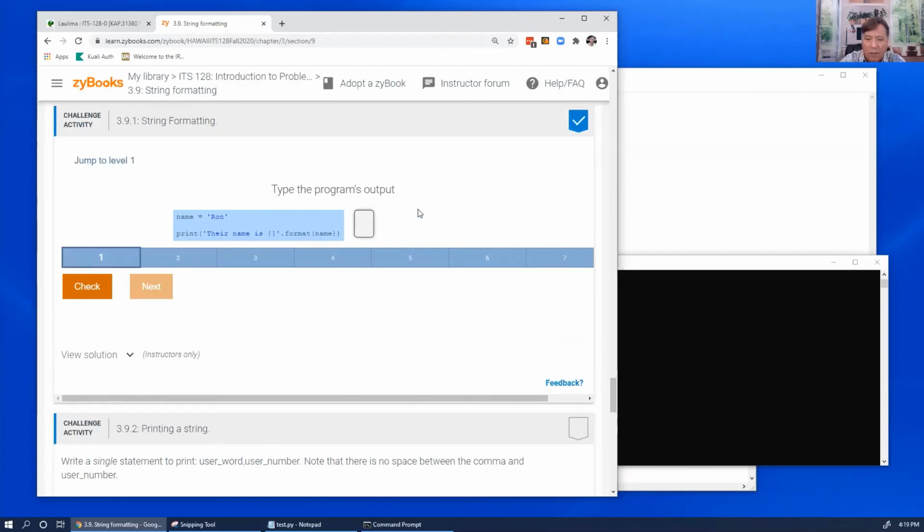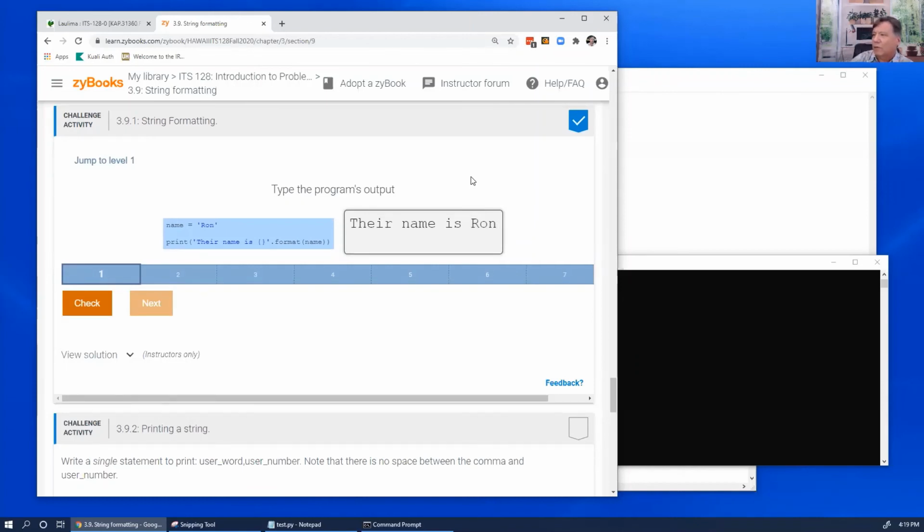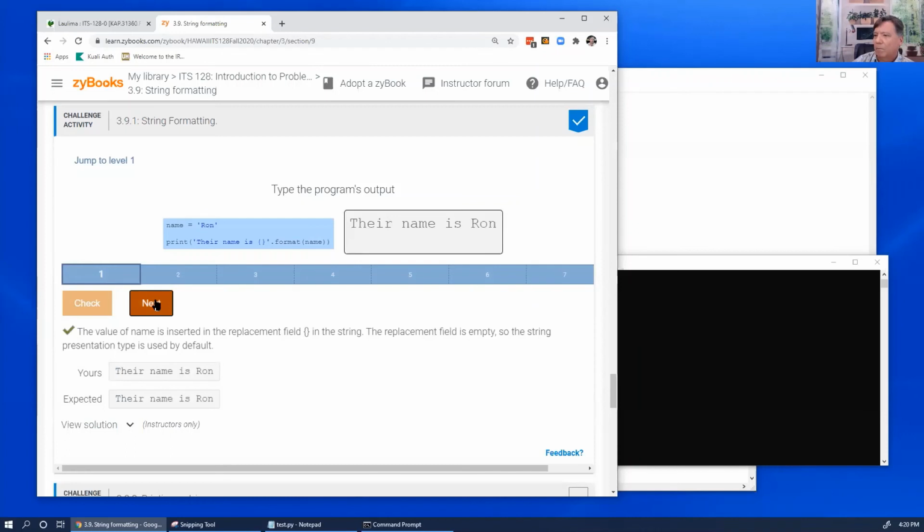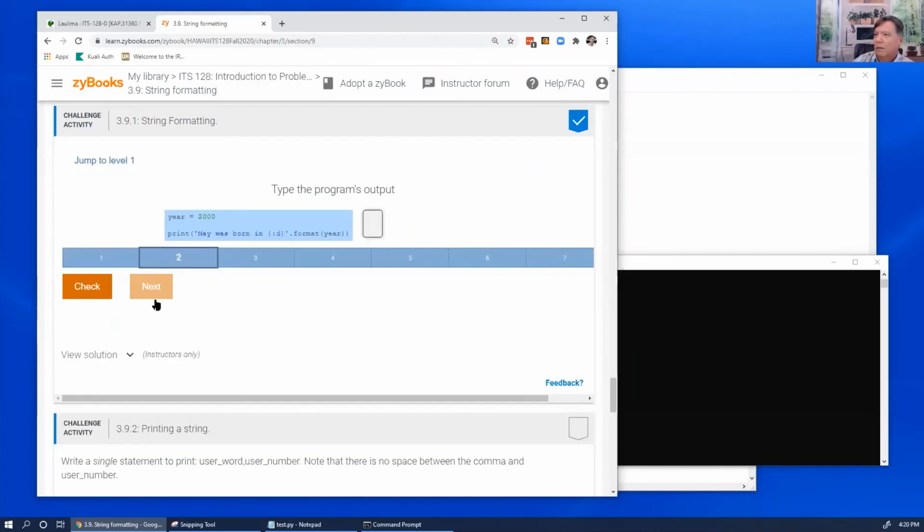Excuse me. There. They changed it. Their name is Ron. And it's the gender neutral version. Okay, check. There we go. What's next?